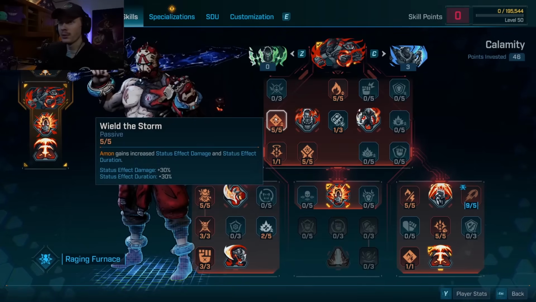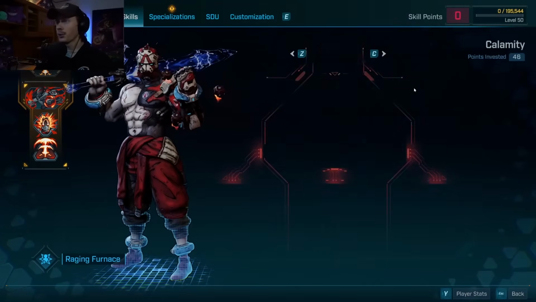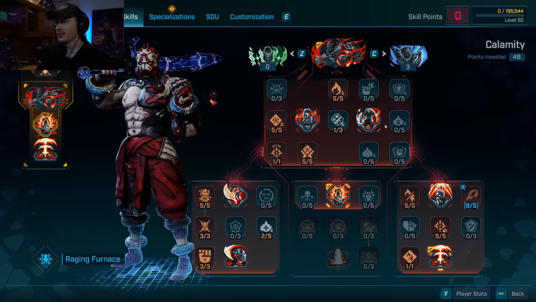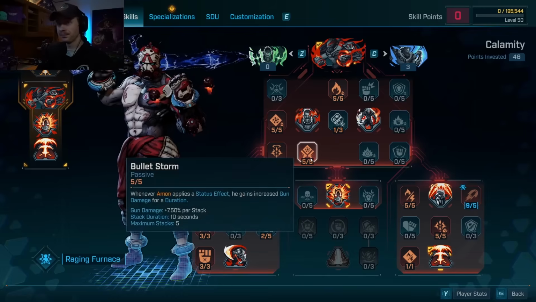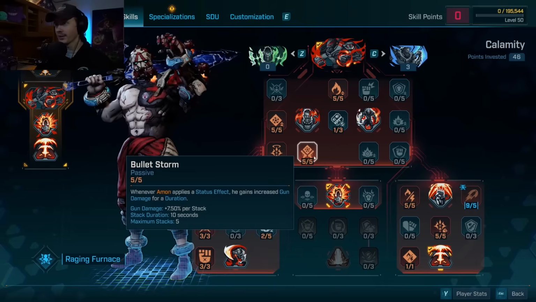I do have Wield the Storm just to help out our status effect damage if we do get the Raging Inferno to proc, and also it gives it more duration, so it ends up dealing more damage. There's not too many other great things for us in here, so I end up picking Wield the Storm. Bullet Storm gives us more gun damage when we apply status effects. We're applying a lot of status effects.